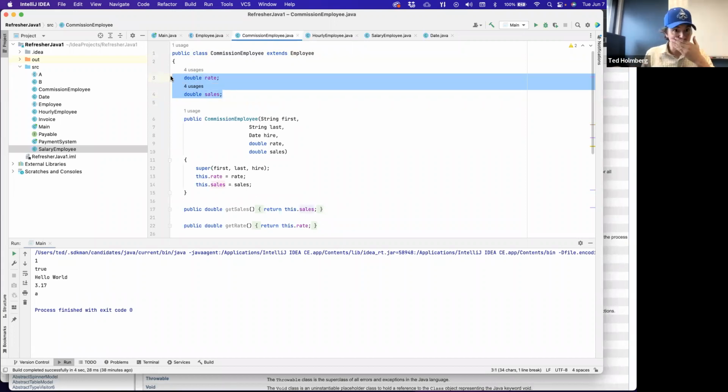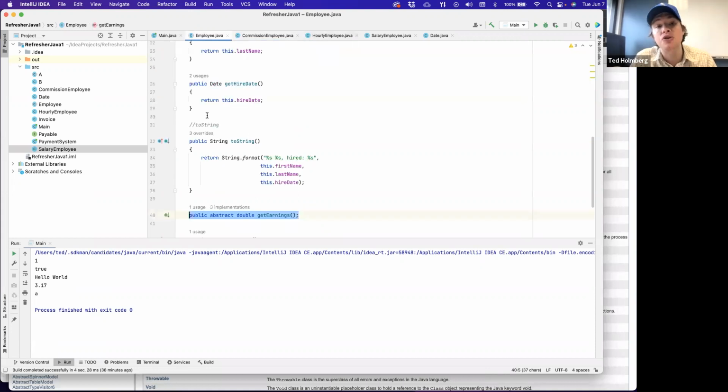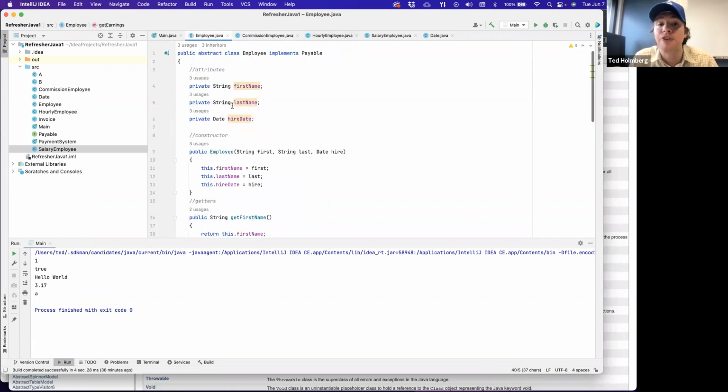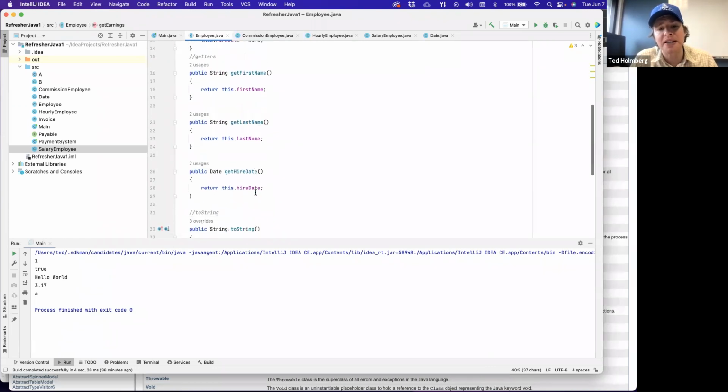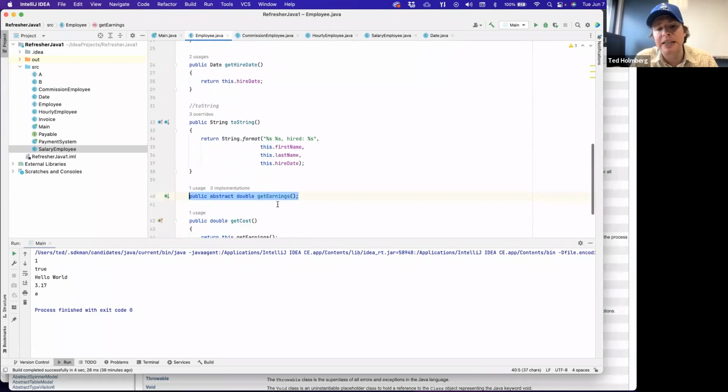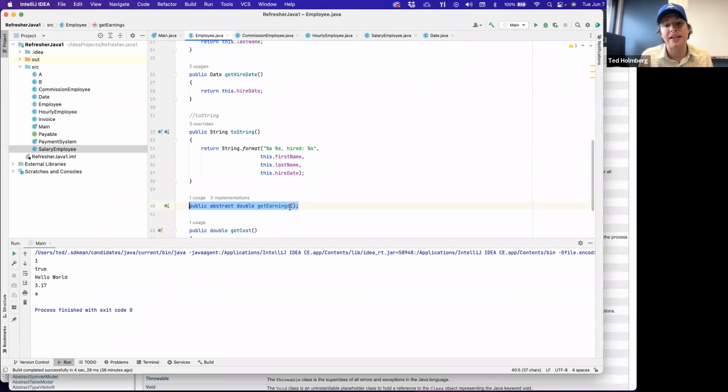Now, notice I started from a top-down approach. I showed you the implementation of employee first, and then said, hey, if we're going to do a payment system, we need to know how this employee is getting its earnings. And then we recognize, oh, there's multiple ways that an employee can get earnings. And so I might need 3 different employees.